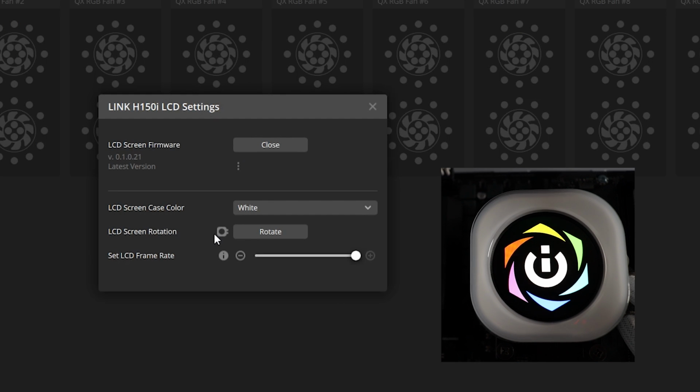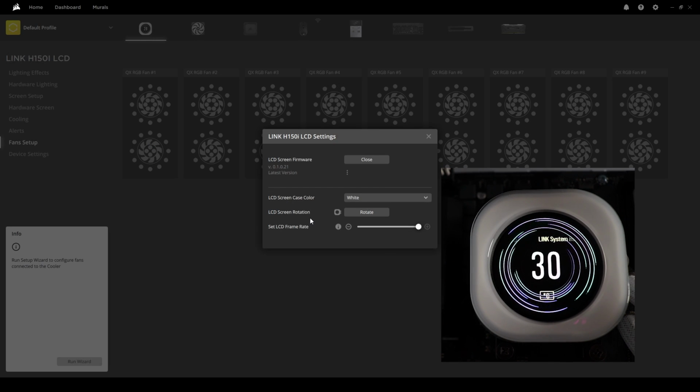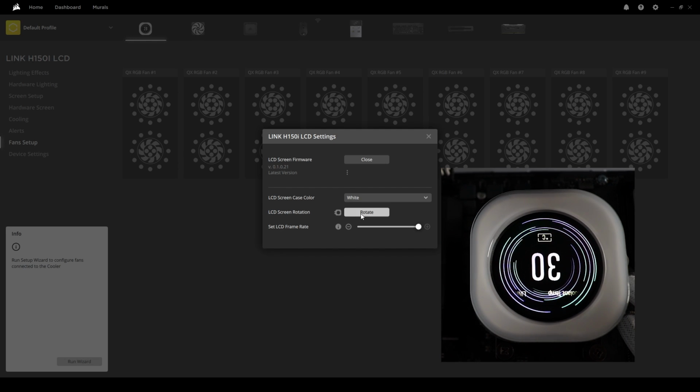And holy crap, it looks like they have fixed this. In the older LCD upgrade kit, you could not change the screen rotation. Now you could for GIFs and images and things like that. It would let you rotate the image, but for the built-in sensor displays like the coolant temp and the CPU temp, GPU temp, things like that, you could not rotate the display. Anyways, it looks like they have actually put this in here. Good for Corsair. So if we rotate that, it looks like it rotates it.